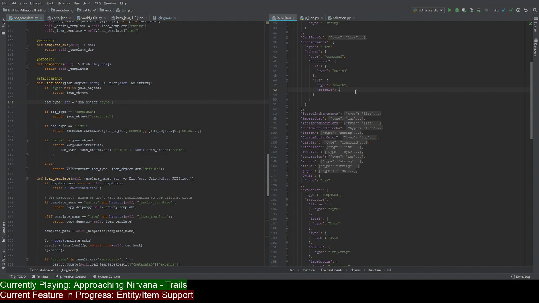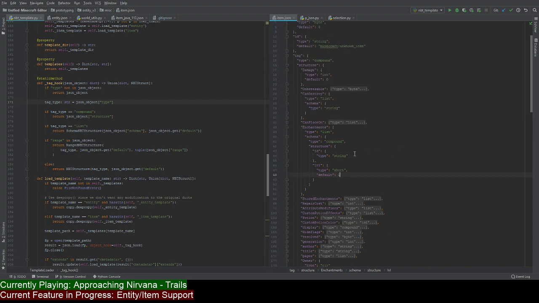If I were to uncollapse all of these, it would be a lot of text, so I've collapsed a little bit. For can destroy, for example, that's just a list of string tags. There's no compound or anything. So there, you just tell the schema that it's type string, and it'll go through the list and make sure each tag in that list is of type string, and that's all it'll do.